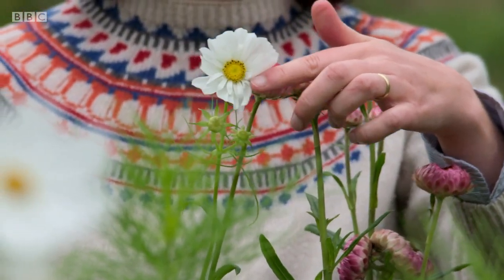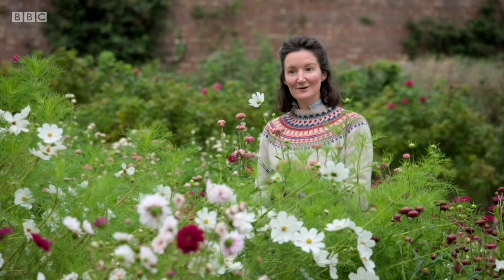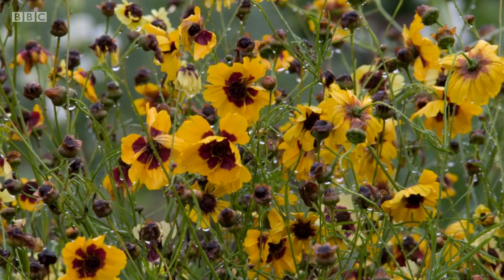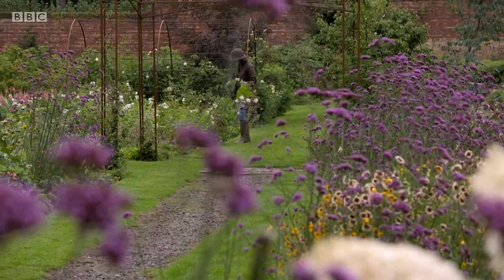And if you were going to start a small cutting patch at home, I would recommend that you start with annuals because you can grow a lot from seed and you can fit them into a small space and they give you loads of flowers. And one of the great things about annuals is the more you pick, the more you get.